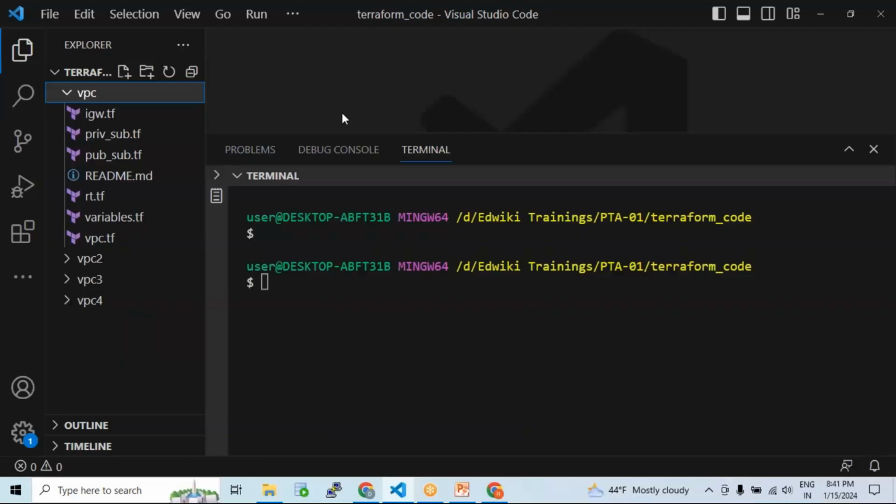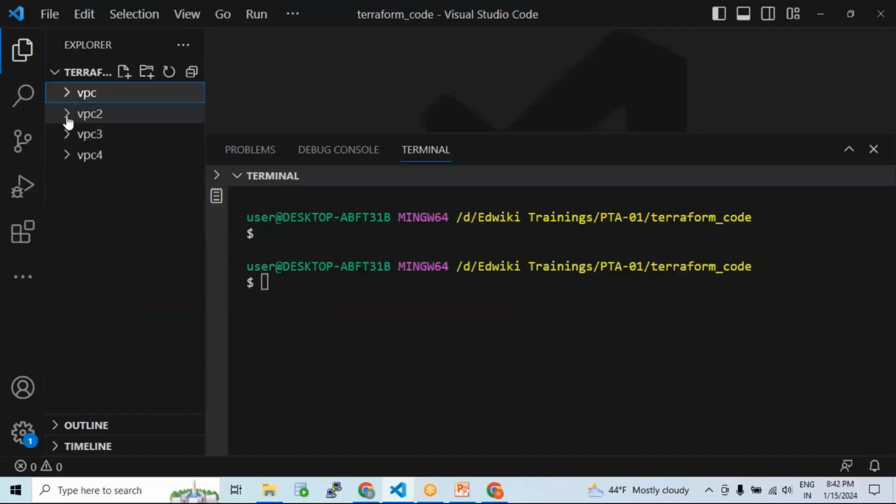This is just a simple brainstorming exercise, guys. So tomorrow, when you get into real time, based on the requirement and the situation, we'll take a call whether everything should be part of a single project or multiple projects. We'll split accordingly and maintain different state files as well. For now, I'll start with one simple VPC plus one simple EC2 server. The VPC is already written in module fashion.